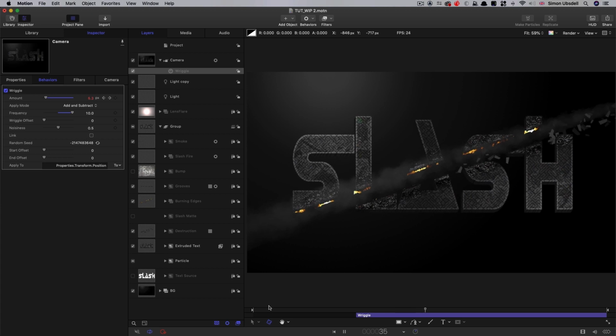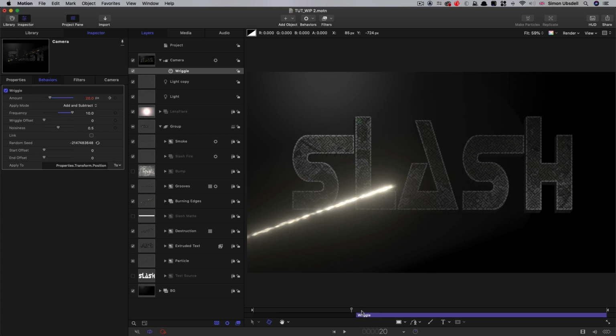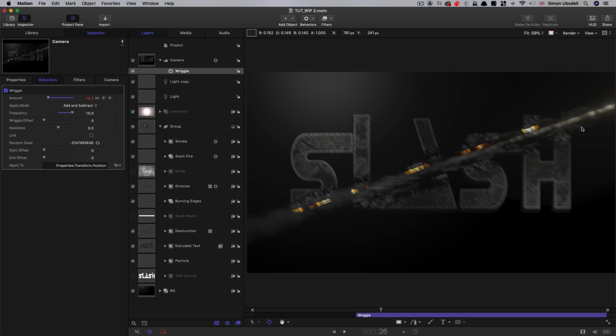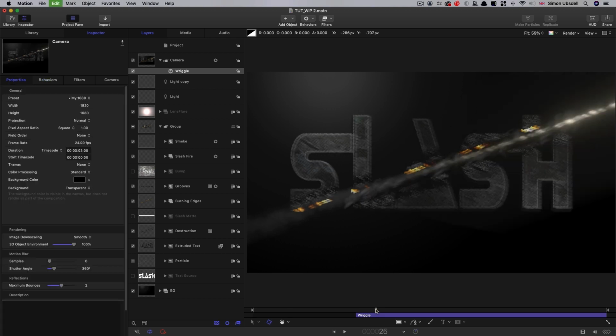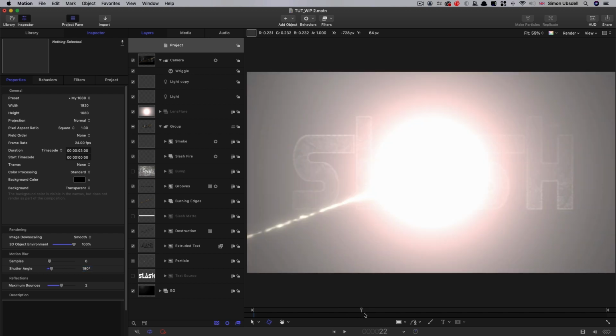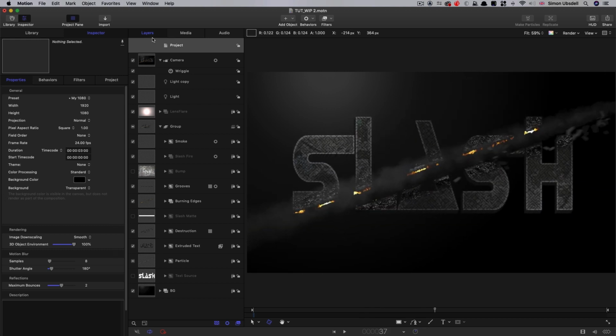And now we get that big hit as the explosion happens, as the rip happens. And that's going to help, especially when we turn on motion blur, because it's all going to shake rather nicely. One tip about motion blur is you don't need to live with this default shutter angle. I often find it's actually better to reduce that down to 180. It's not only quite a lot faster to render, it also just looks a little bit more realistic, I think. So I would do that. So Command J on the project will take you to the project properties, and you can adjust the shutter angle there.